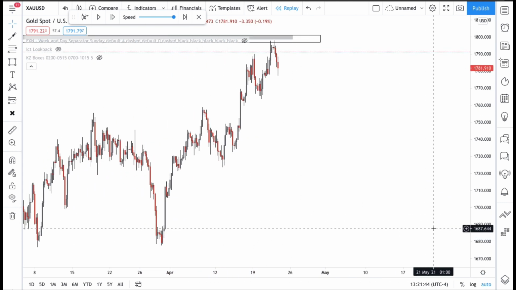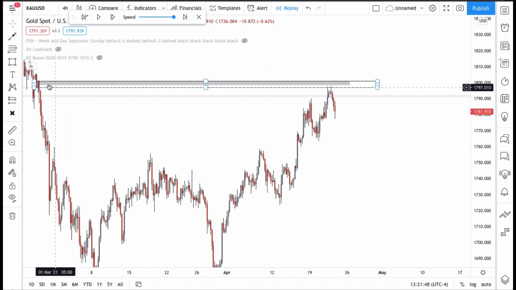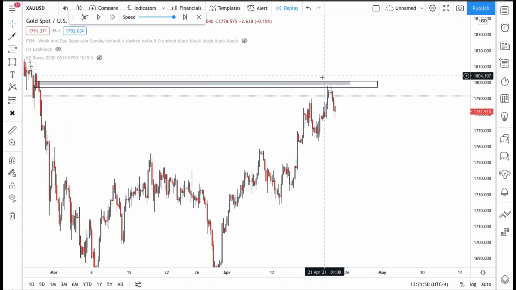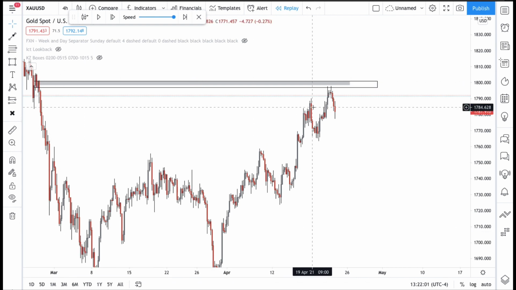So now let's just zoom into that. As you can see, price has reacted off that 4 hour order block. It didn't manage to come to our 30-minute, but that's fine. This isn't where we took our trade. The whole point is that it mitigated that 4 hour order block. We were in that consolidation phase on the 15-minute. We got our expansion. We got our retracement. Now what do we wait for?